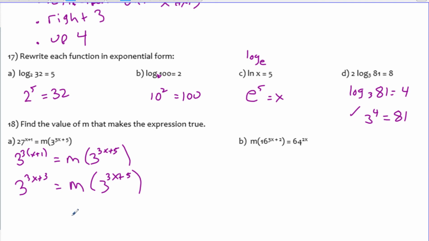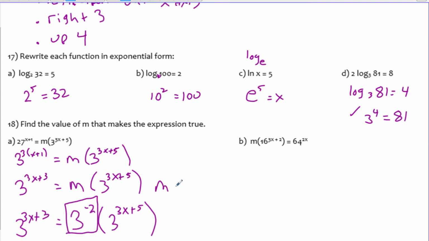And so in order to do that, I need to make sure that this m has a base of 3 so that it's allowed to interact with this other part which has a base of 3. They have to have the same base or they're not going to combine at all. And then in order to decrease the exponent of plus 5, I need to put a negative 2 here. Negative 2 plus 5 will give me a 3. Right? And so I'm going to say the answer to their question, what is the m value? Well, we just created an m value of 3 to the negative 2, okay, which we can simplify to be 1 over 3 squared, which is just 1/9.